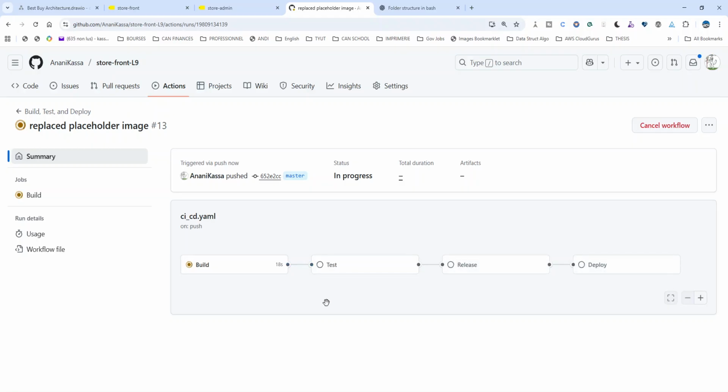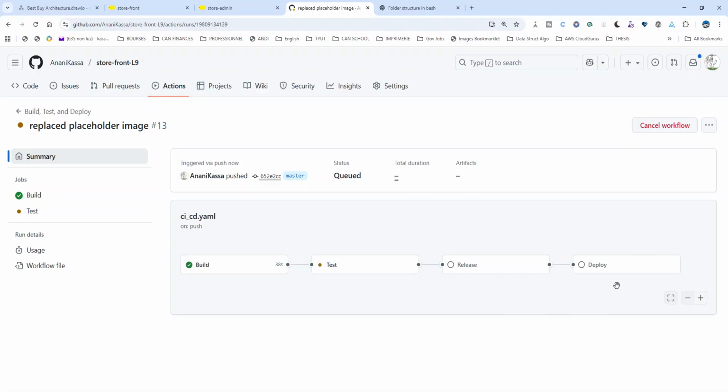We have the build, the test, the release, and the deploy. Here the build has started. Once it's completed, it will move to the test job, and after the test job is completed, we will proceed with the release job, and finally with the deploy job.